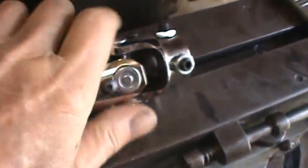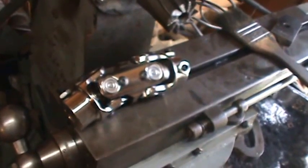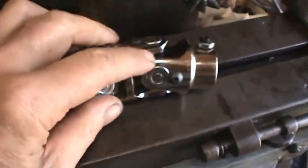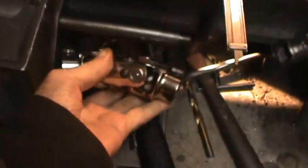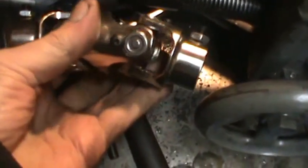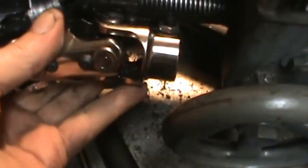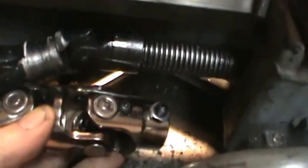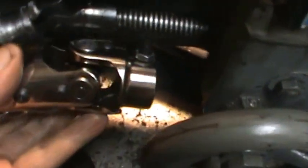Well, here's my new double universal joint. This one's got really nice needle roller bearings in it, so it'll work very good. It's big though. Here's a comparison. I cut the other one down to try to get some room. This one's, man, an inch longer.